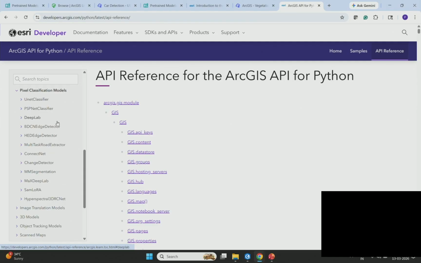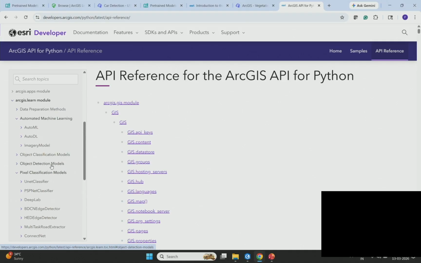So you could directly choose. You have the flexibility to choose, hey, I like the UNet model to work with and train my model for pixel classification or maybe land cover classification, while there may be someone else who would like to work with segmentation. And for those who do not know which model you should choose, we also have automated machine learning, where you have the option to just provide your data to the model using AutoDL and let it deal with it.